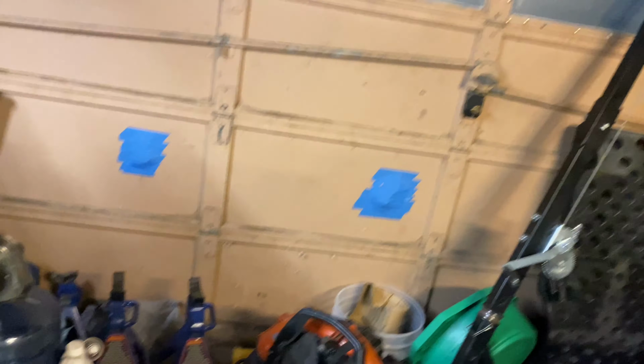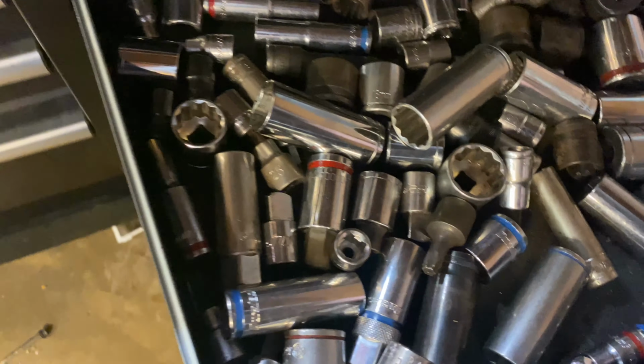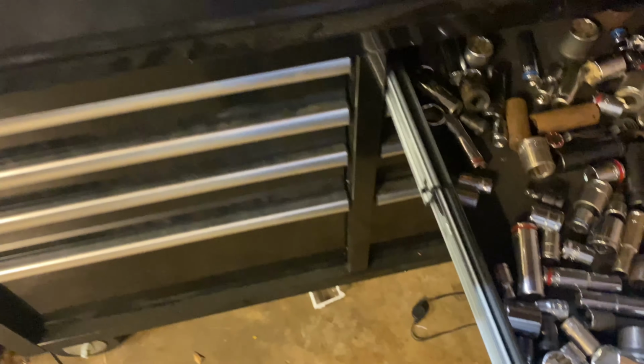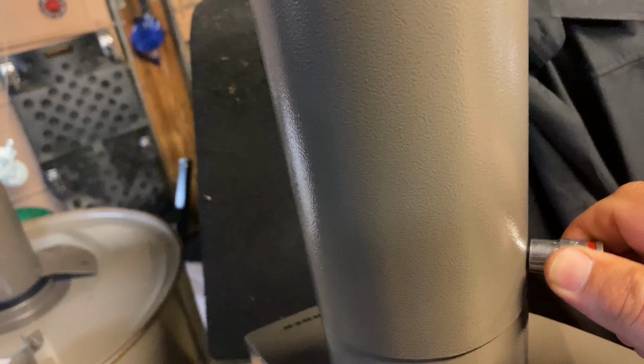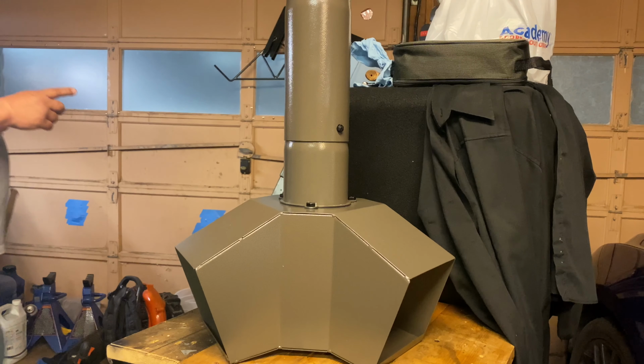I think this size here is a 10. So let's see if this is right. Got a 10 right here. Let me see if I was right. All right. I was right. I think I had one here.